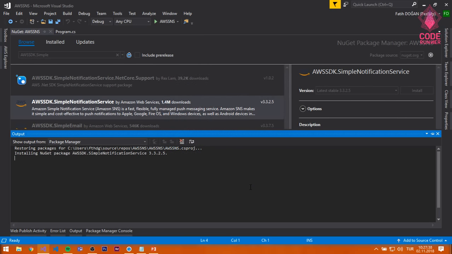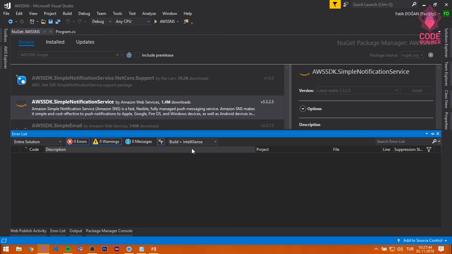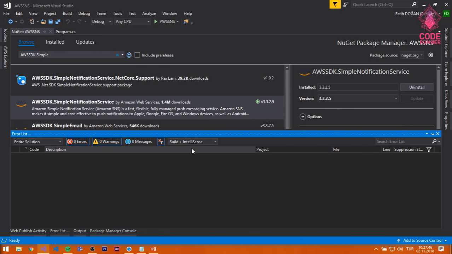I accept. And the second one will be the Microsoft extensions, actually two Microsoft extensions, to access my profile in the code. The app settings file, we'll create that file too.